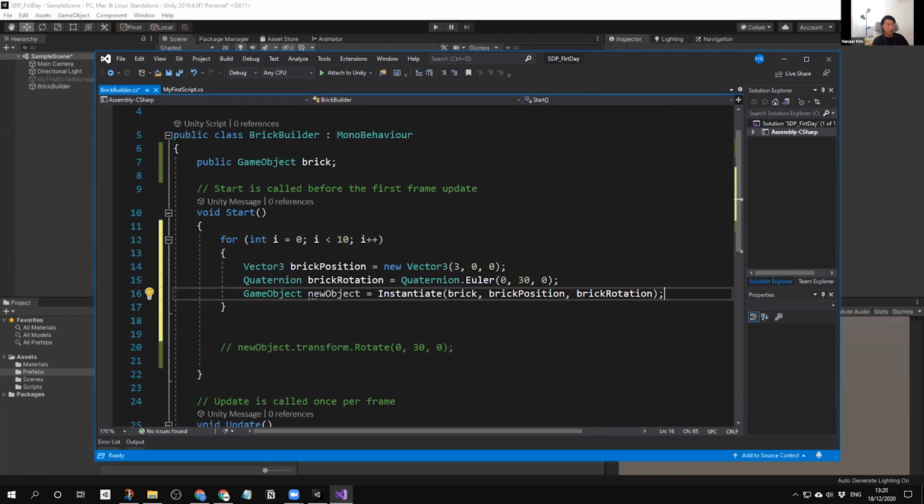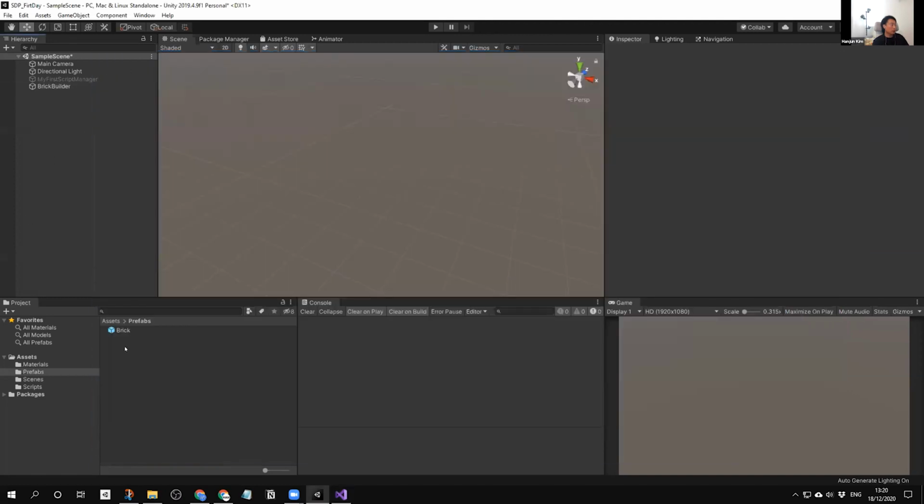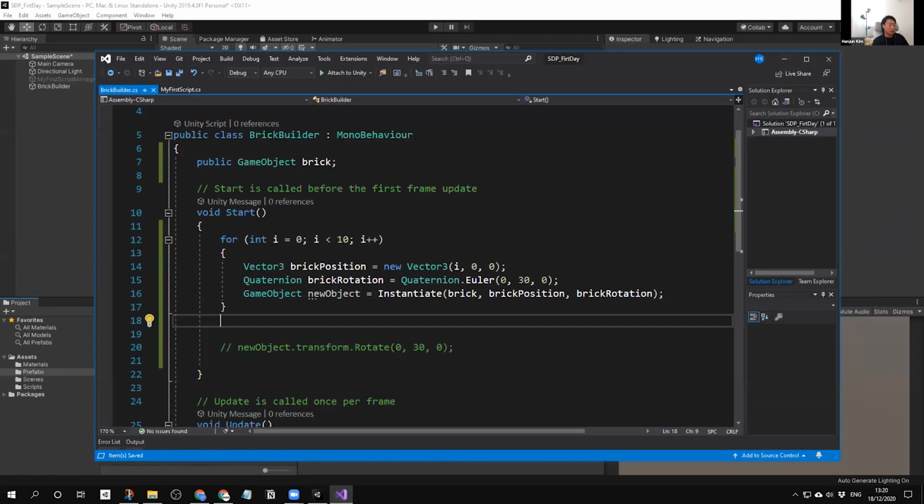And what we need to do is use this i as a position. Here, save it. I'm not going to give the angle. Quaternion identity and quaternion Euler 0, 0, 0 are exactly the same.